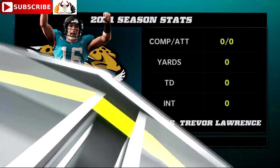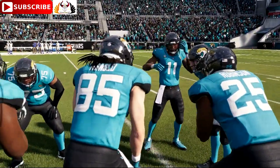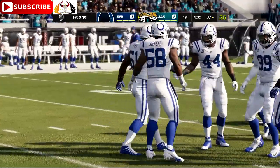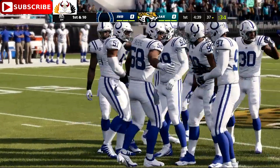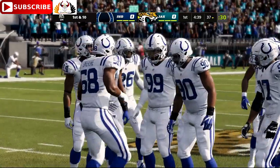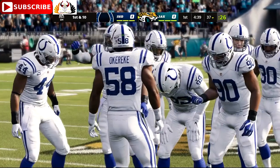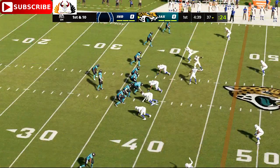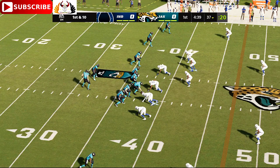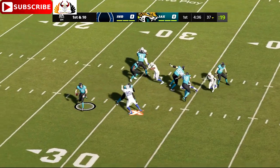They'll be led out by the #1 overall pick back in April, the rookie from Clemson, Trevor Lawrence. The word is potential, potential, potential. Think about this guy from the time he was in high school, one of the top prospects going to college, coming out of college, mentioned as a generational type quarterback. He looks the part. Tall, big arm, surveys the field, and can take off and run when under duress. Very good starting field position for the Jaguars offense as they come up 1st and 10 at their own 37.